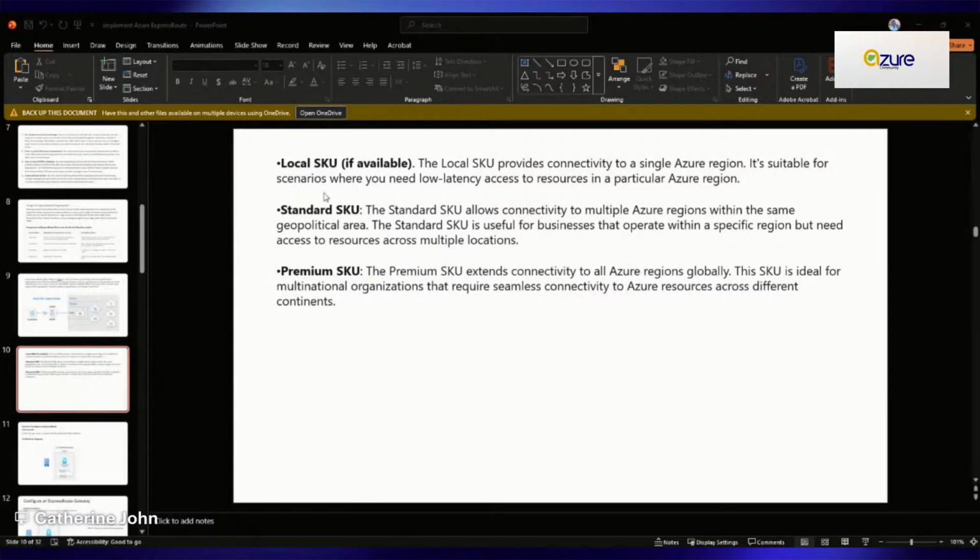So we're going to look at why we should pick one of the SKUs. Should you pick local SKU, standard SKU, or premium?